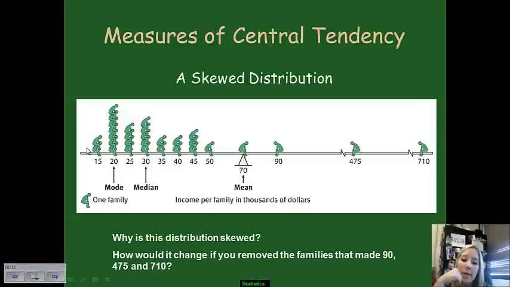And further, how would you change this graph? How would it change for us if we were to remove the 475 here, the 710 here, and the 90 here? How would the measurement of this distribution change in terms of its figure?